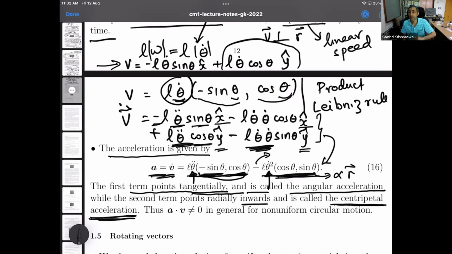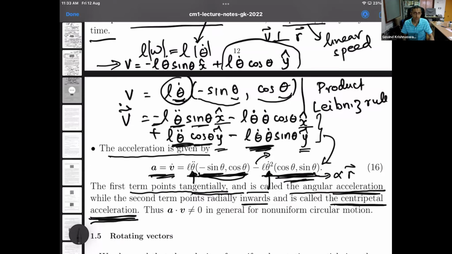and so that should be called the centripetal acceleration. Previously we talked about centrifugal force. This is not a force, it's an acceleration. So this is centripetal acceleration. And notice here, there is no rotating frame and so on, simply a particle moving around a circle. So this concept of centripetal acceleration has nothing to do with viewing things from rotating frames, so not to confuse with such things. So there is a centripetal acceleration as well as an angular acceleration.